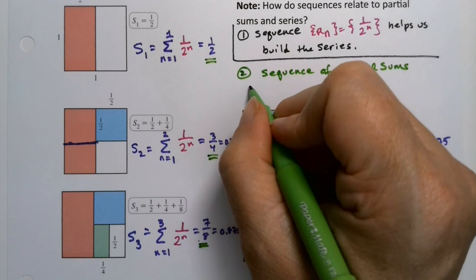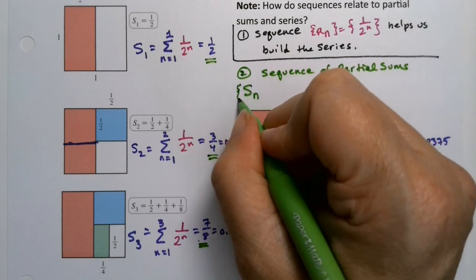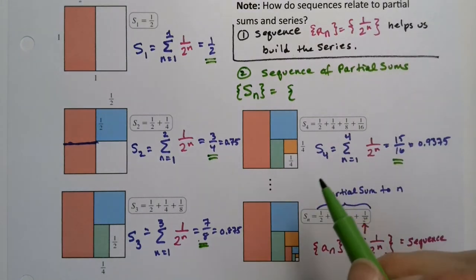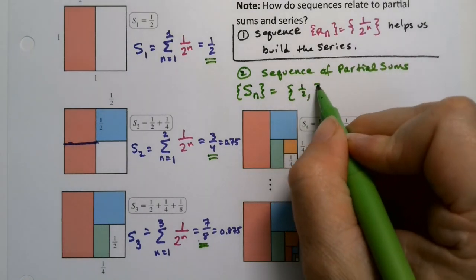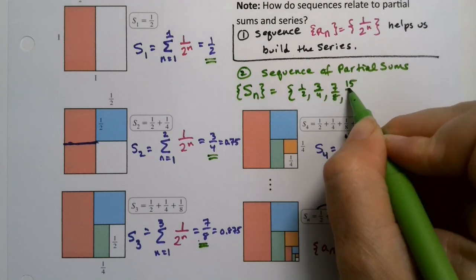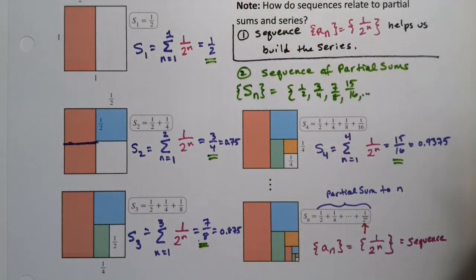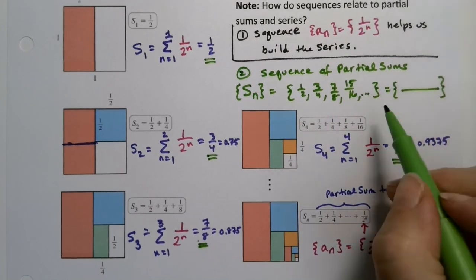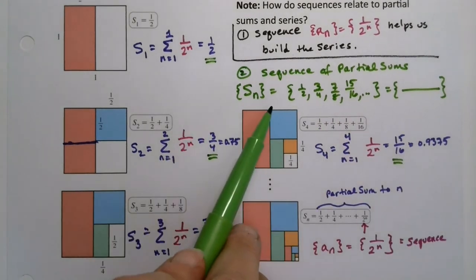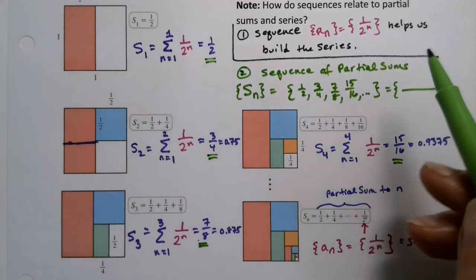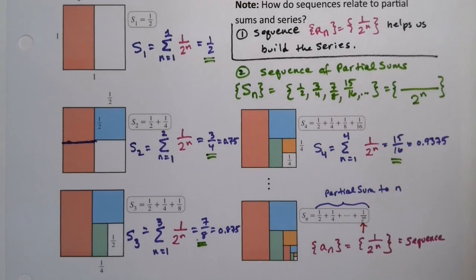And that sequence, which we'll call S sub n, is equal to a half, 3/4, 7/8, 15/16, and so on. All right, what is that as an explicit formula? Well, the denominator is pretty easy to see because it's the same as it was for the original fraction, right? 2, 4, 8, 16. So that's 2 to the n.